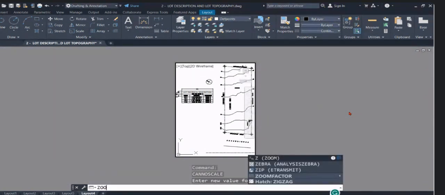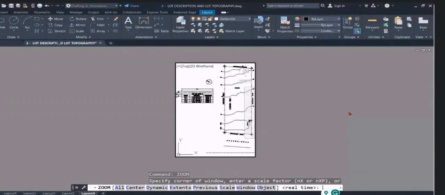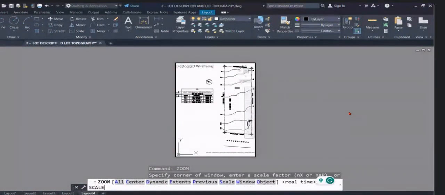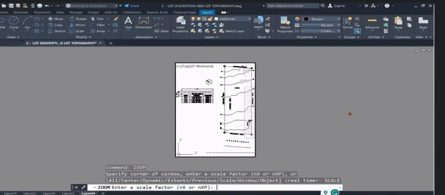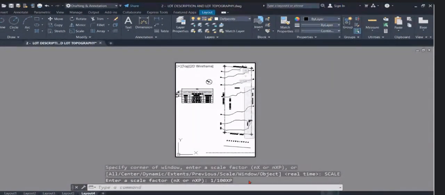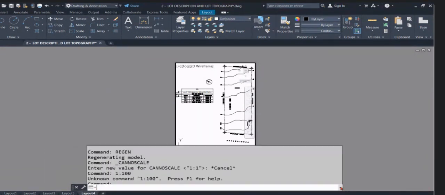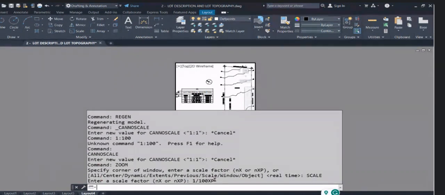So zoom, go with scale, and then scale factor 1/100. You can also use scale factor. You can screenshot it so you have notes.